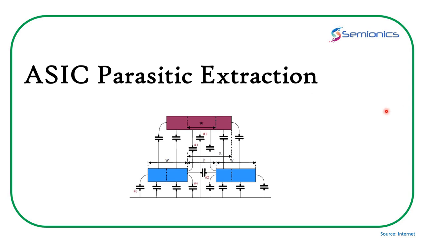So let's try and understand what exactly this parasitic extraction is, and what is happening in the background. How are these resistances and capacitances calculated? Is it just one type of extraction or are there multiple types of extractions? Let's dig deep into that. So let's go to the next slide and understand that.